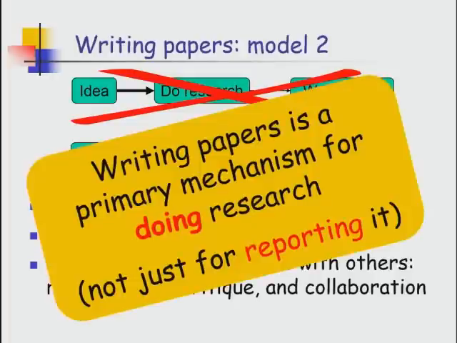Just start writing early. You have to have something to write about, but don't wait very long. A month or 2 is long enough before you can start writing something. It doesn't have to be for a journal or for a conference. It can just be something to help you get your ideas straight. So I just want to articulate the idea that the act of writing is not a kind of output of the research. It's part of the fabric of doing research.